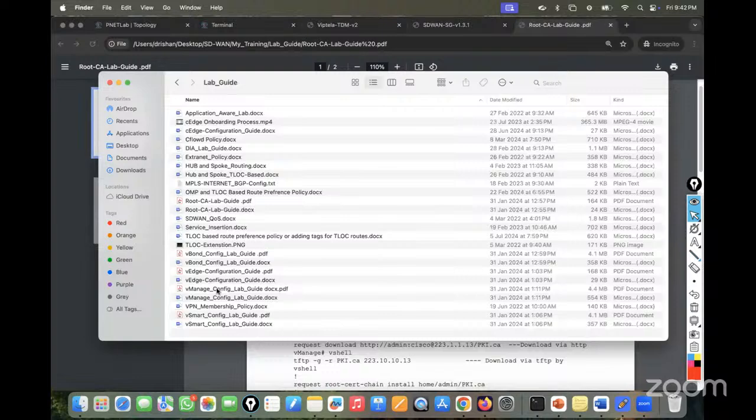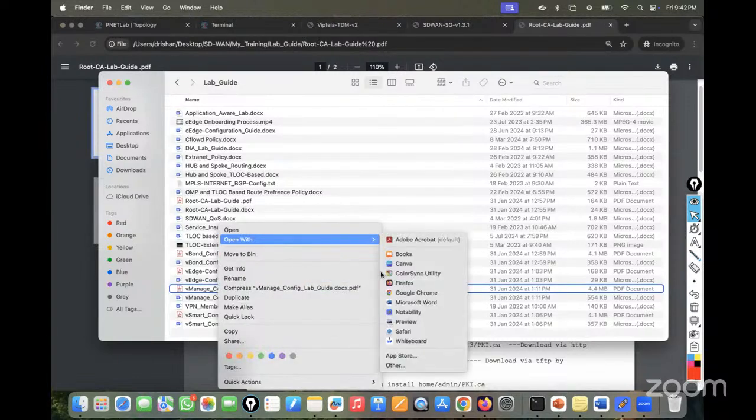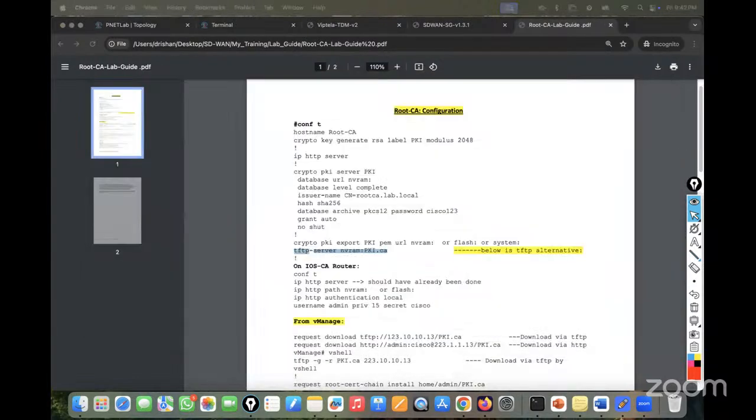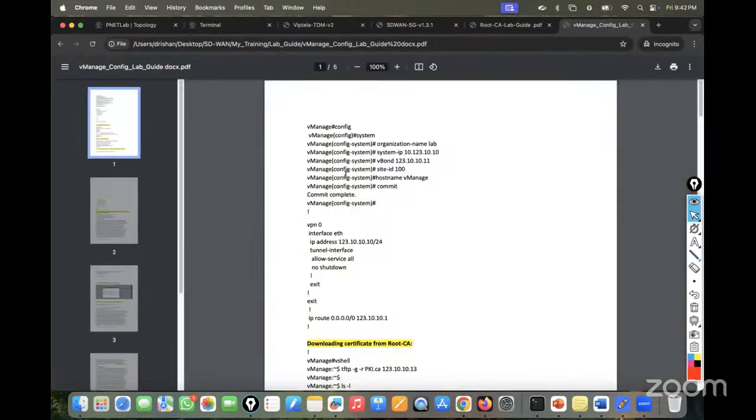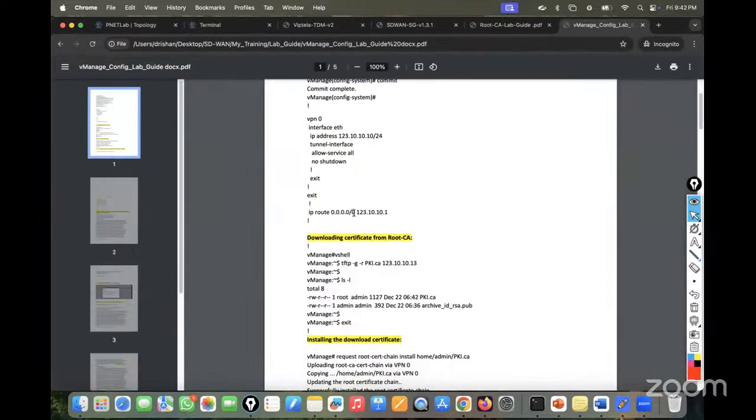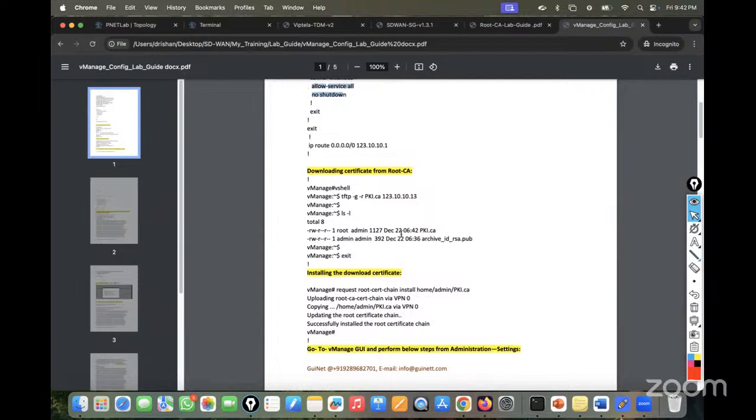Let's suppose you want to build this. You want to configure this vManage. So what is the step-by-step process? This is all available, but the simple things are not captured. So you can see what you configure system-wise, how the static default route is going to be required. This configuration we have done, right? And how the certificate is going to be copied and pasted.